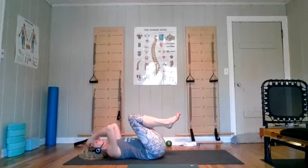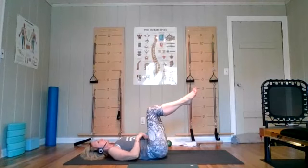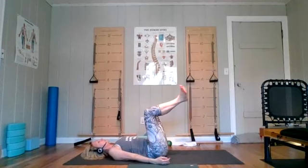And frogs are going to be next. Start out with your legs, knees over hips, shins parallel to the floor. We're going to open our knees and heels together. So this variation of frogs is going to look like this. Relax your shoulders and neck.